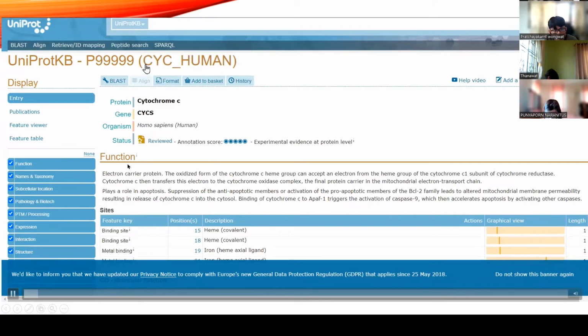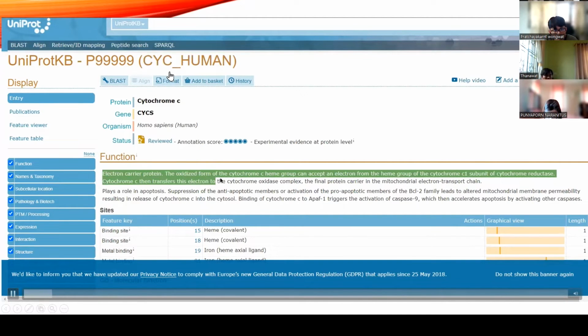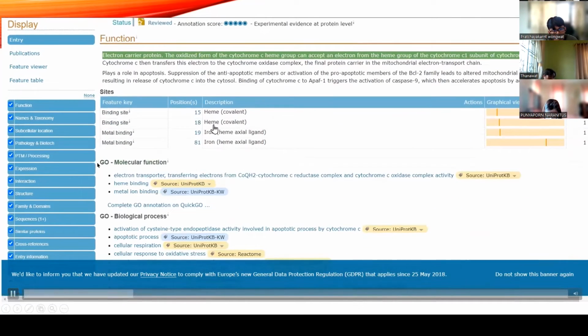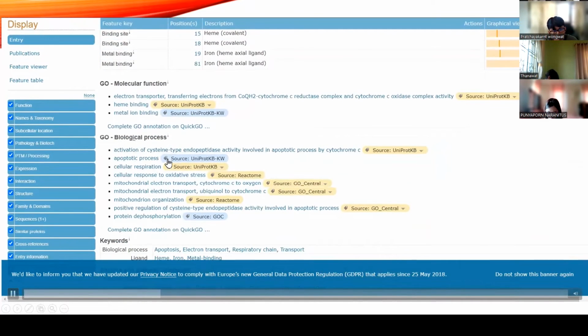So it shows you the UniProt ID CYC_HUMAN, the species, and shows the functions of the protein, and then shows you the binding site, the position of amino acids that bind to heme and iron, and gene ontology.